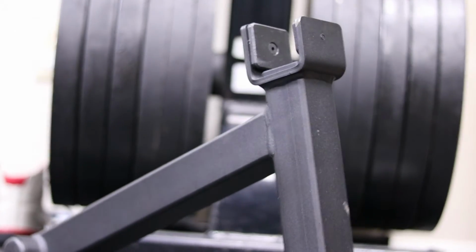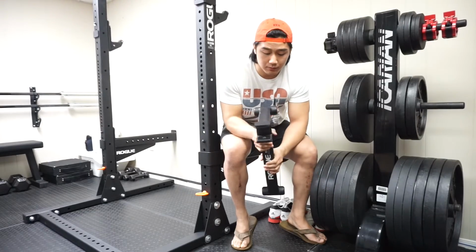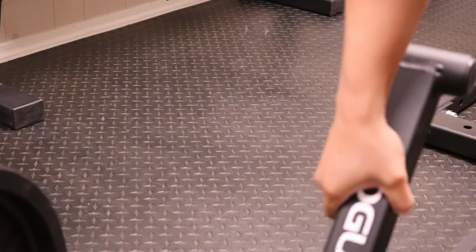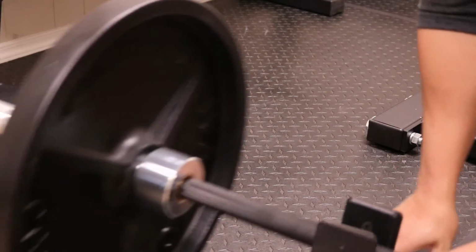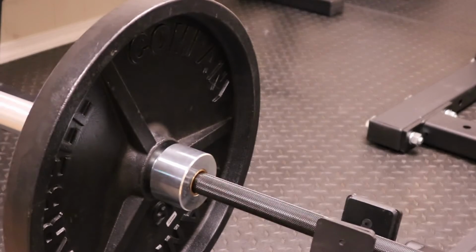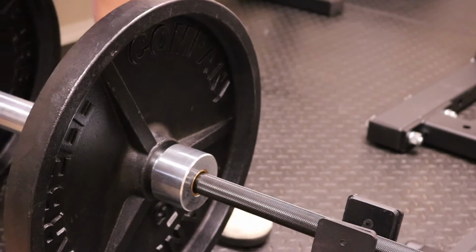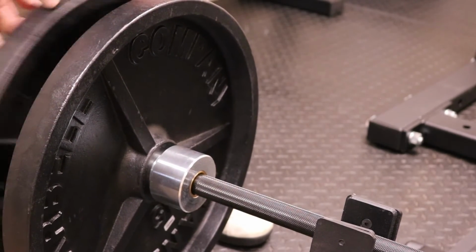This thing is not a necessity for your home gym or any gym in particular, and I 100% believe that this is certainly just a luxury. I save far more energy having to handle the barbell, especially when it's loaded with so many 45s, and it's just a really convenient thing to have, rather than having to roll it over a 2.5 or just trying to hoist up the barbell when I'm trying to load up 45s.